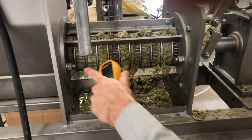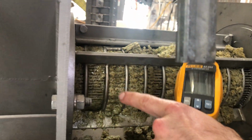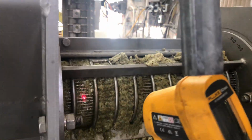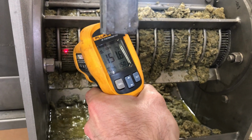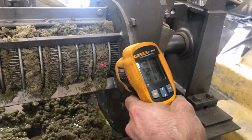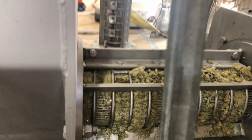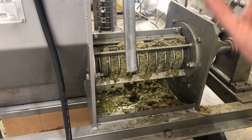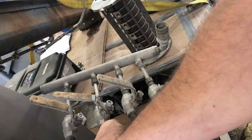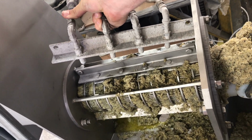When we're looking at the press, we see a lot of clear oil coming out on the front end over here, but we don't see very much coming out over there. This is where we're entering into the screw press, so it's going to be hotter over here. If you notice, we're at 152. When we're at that temperature, it seems to give itself up a lot better. Over here, where it's not coming out so well, we're only at 127, 125. So sometimes with our presses, in these bars we have up here, we'll do a steam injection manifold. We can't do that now because we're using our steam connection for the dosing conveyor, but that could be a potential option. It would go in there just like that, and it would keep the hemp hearts hot so that we could see this coming out at all points of the press.